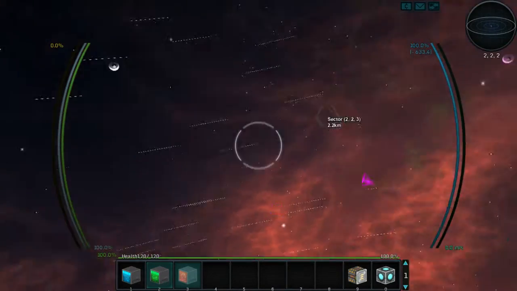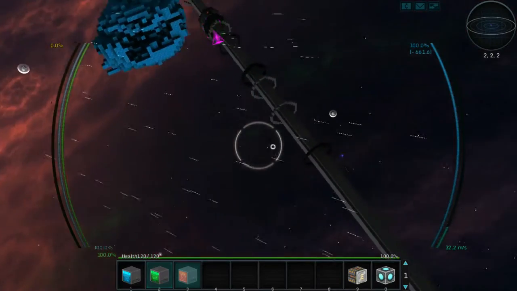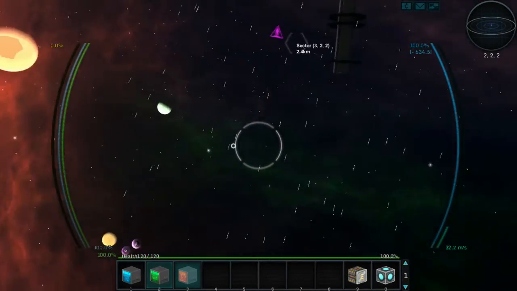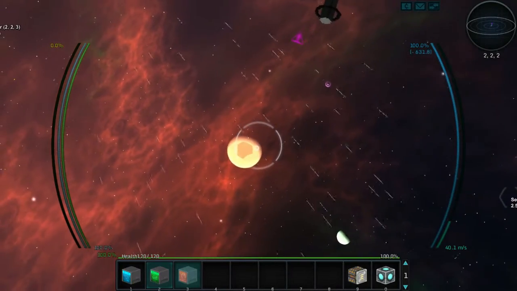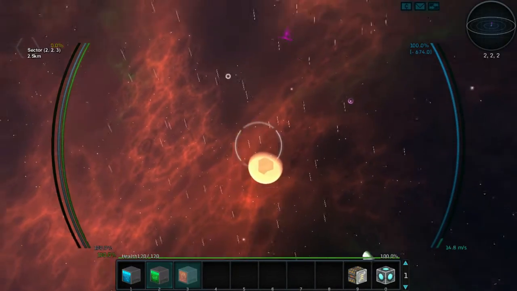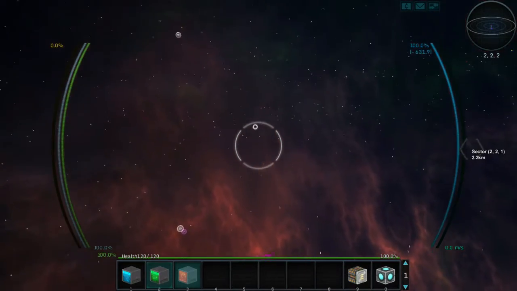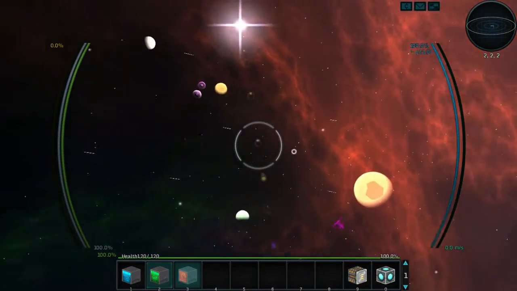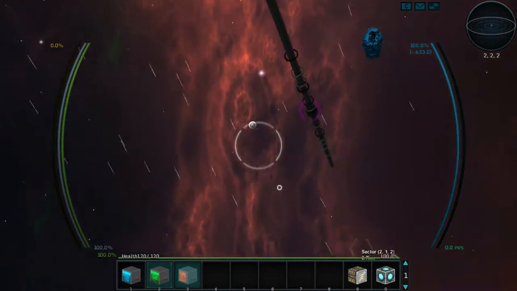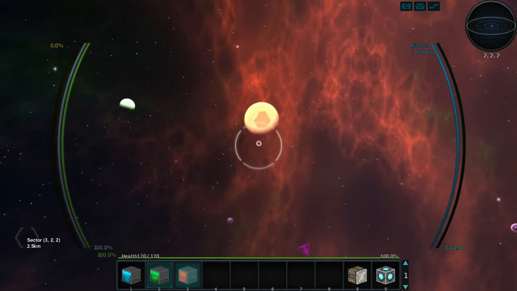Let's back up a bit. I don't like this new way of how it moves around, because it's really wonky. I think this might be the closest planet. Let's do a quick spin around. Yeah, I think that would be the closest one. Okay, so let's fly towards this planet and see what happens.